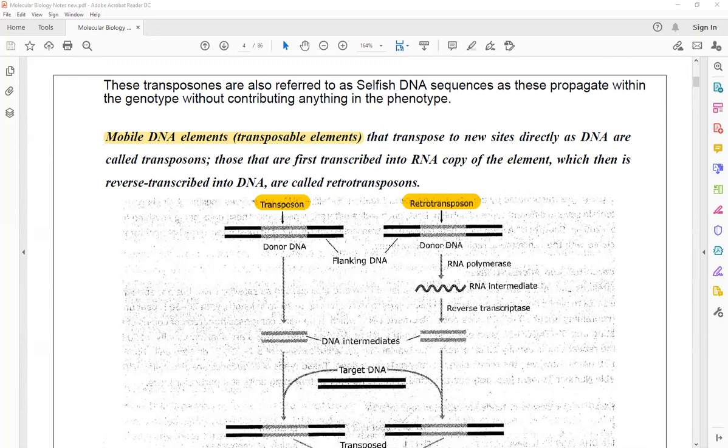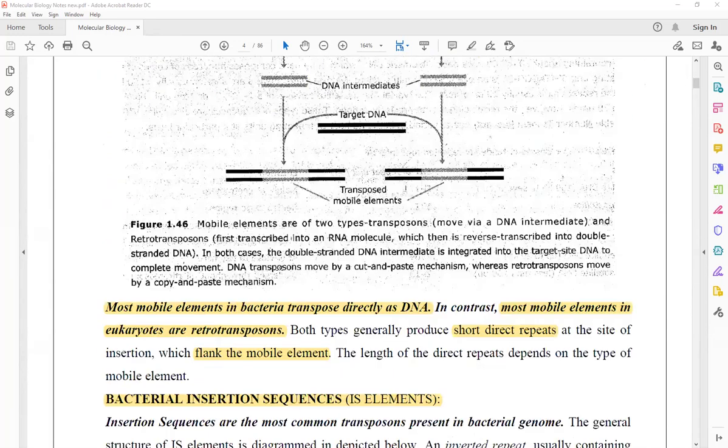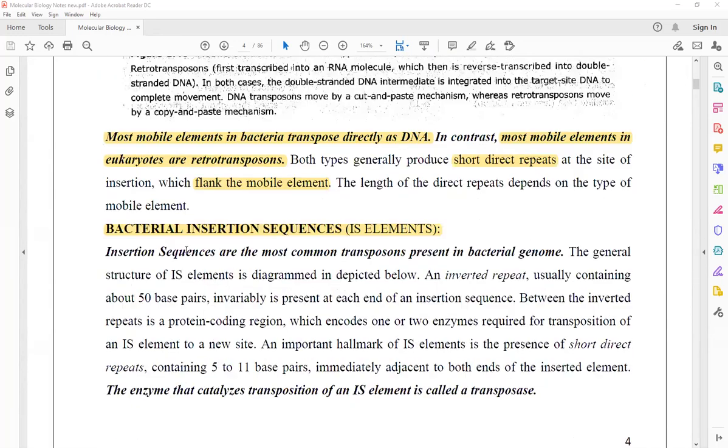Now what we have to study in this lecture is in what manner the insertional sequences, or the bacterial IS sequences, differ from any other DNA transposable elements. We know that a transposable element can be of two different types: one, a simple transposable element, or second, a complex transposable element. Now we will have to categorize which is simple and which is complex, and how.